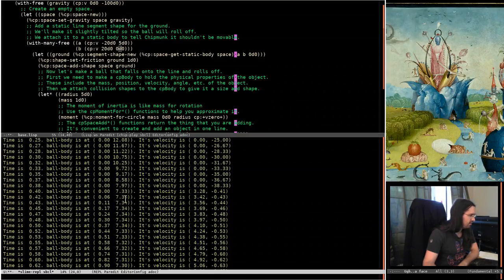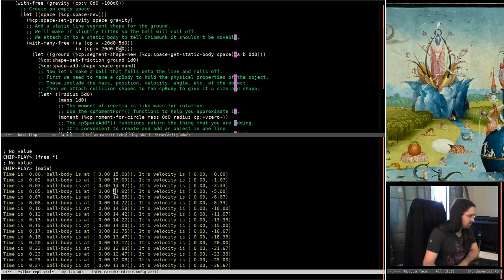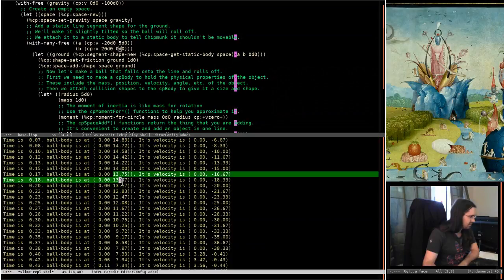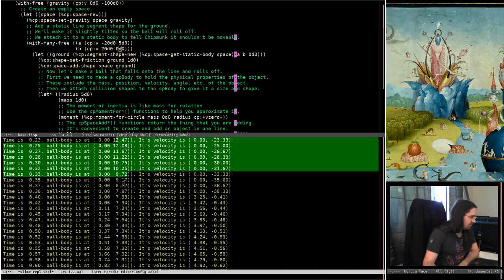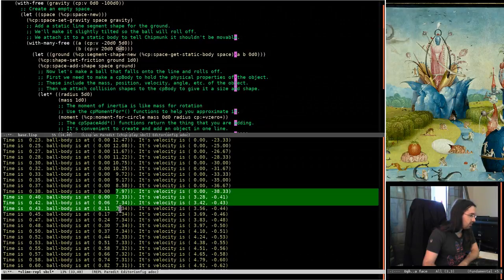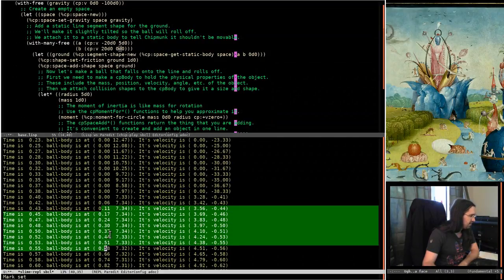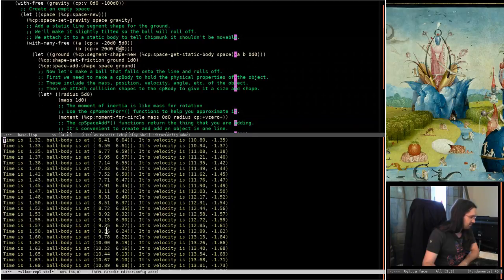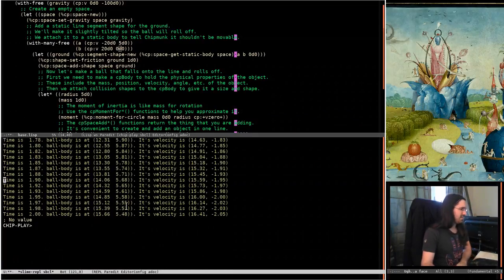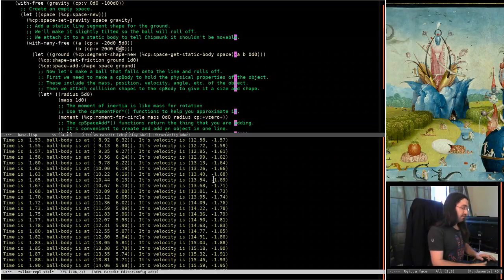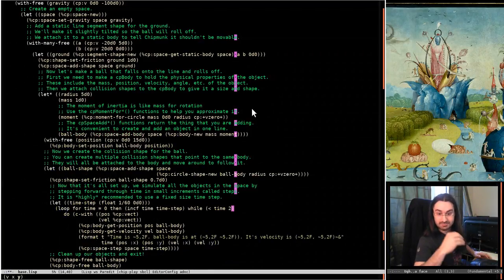Now this is where... We were dropping at a reasonable rate here. We were going from 15, 14s, we had a few 14s, we had less 13s, less 12s, less 11s, less 10s, 9s, 8s, not very many, and then suddenly a lot of 7s. So this suggests this is where it hit the line and started rolling. And that's where also we start seeing sideways movement as well. So yes, that will have hit that. That's good to see. Just needed to get that straight in my head, because if it was falling through the line, then there was something else for us to check.